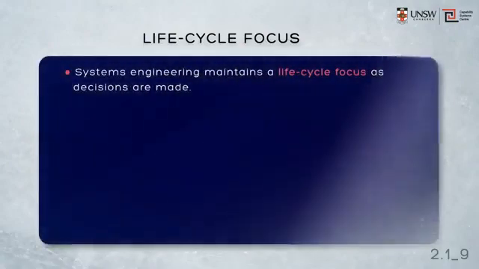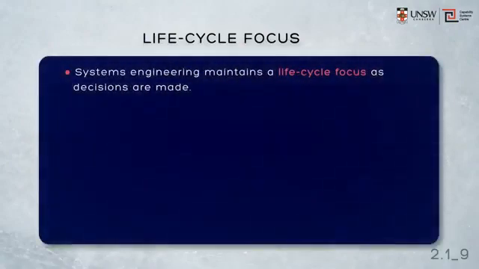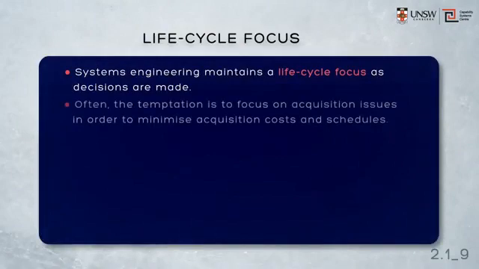System engineering maintains a life cycle focus. It focuses on the entire life cycle of the system and takes all of these considerations into account during any decision-making process. In the past, it's been way too common to consider design options only in the interests of the issues associated with its acquisition and to pay little attention to through-life support. It's proper for project managers and their teams to focus on acquisition, that is their role, and we want to make sure that we meet the stakeholder requirements, minimising cost and schedule.